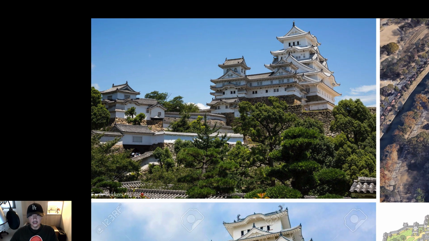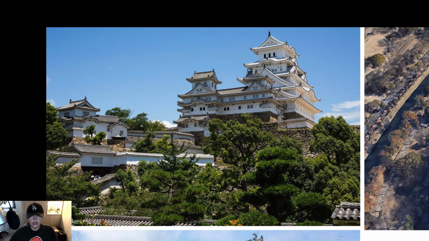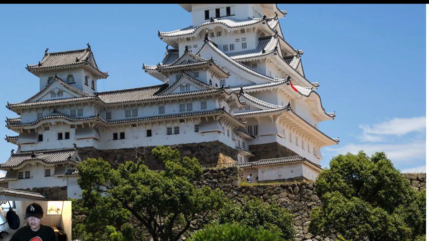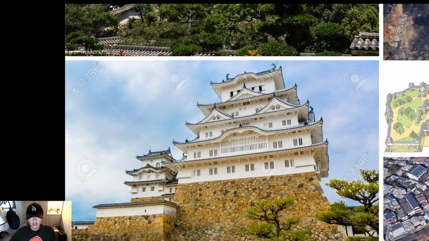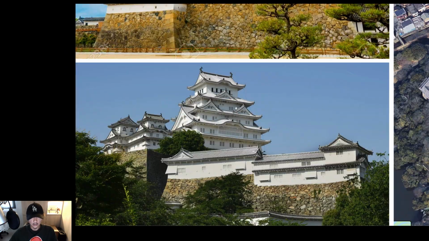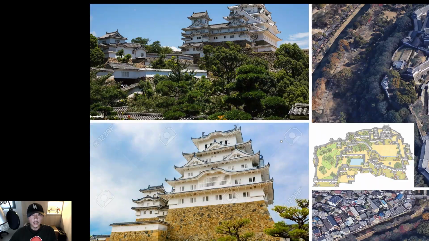Okay, let's analyze this. First of all, let's decide which is the front. Let's just decide that this is the front facing. We have this little curve right here, so let's call that the front. If that's the front, then this shot is the front, because we have the same curved roof right here. And in this shot, this is the front going out this way, since we have the curve right here.